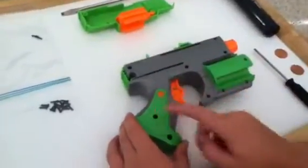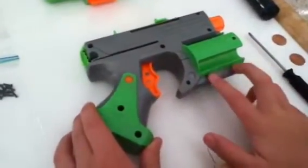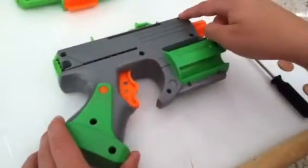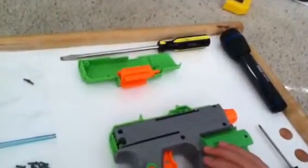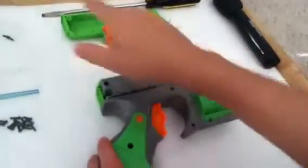So 1, 2, 3, 4, 5, 6, 7. Remember, these two are smaller, so keep those somewhere special. 8, 9, 10. And then we already unscrewed this one, so that's 11. And then 13, 14, 15, 16. Whoa. 1, 2, 3, 4, 5, 6, 7, 8, 9, 10, 11, 12, 13, 14, 15.